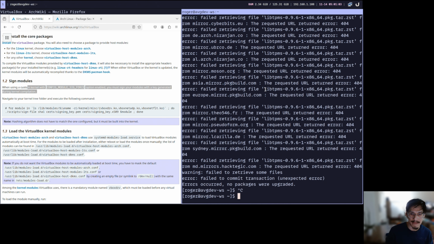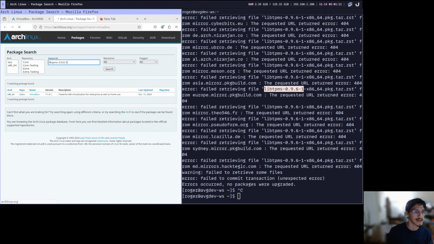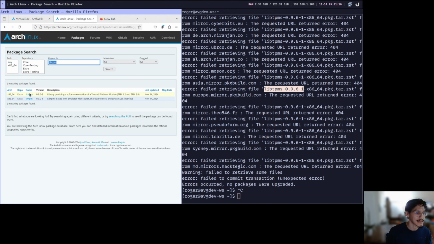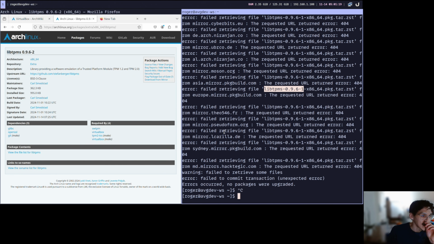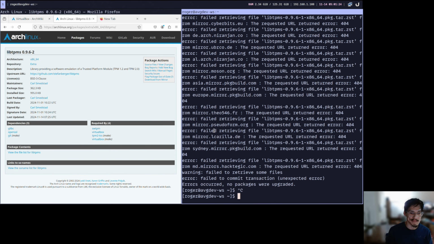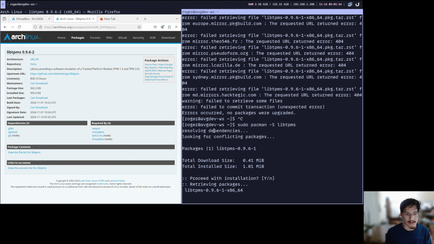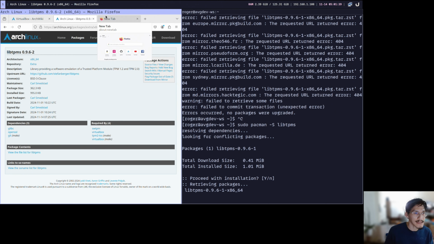Oh, I forgot how Alacritty has to use Control C, Shift Control C. Okay, let's find the package libtpms. This one. So do we just use repository extra? libtpms. Okay. I don't know. Let's just look it up too.